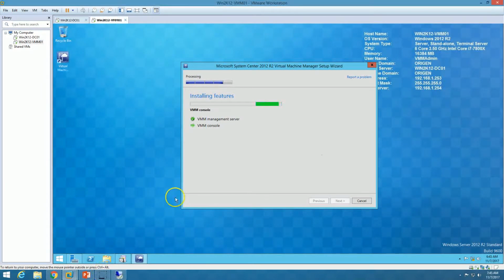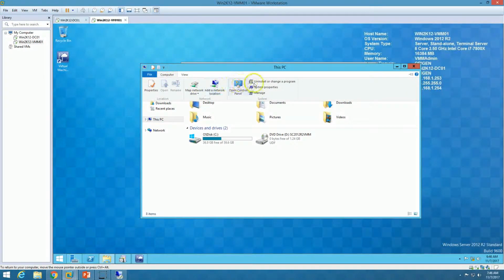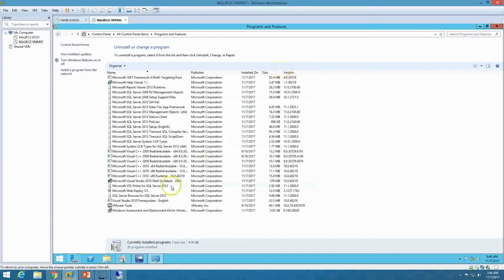Now you can see the VMM management server installation is completed. It's installing the VMM console now. If I go to Add or Remove Programs, you can see the VMM is installed. We have lots of things, and we also have Virtual Machine Manager, so it will take some time to come here.